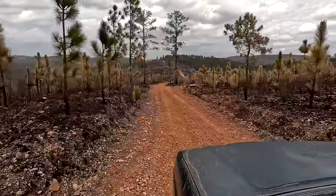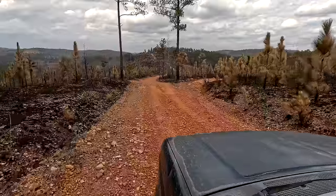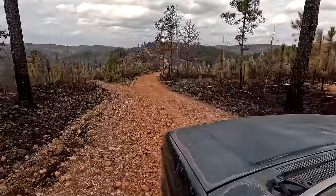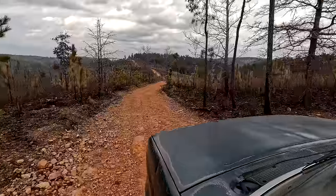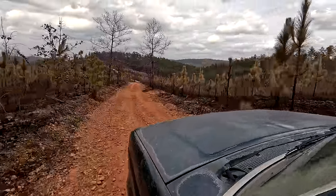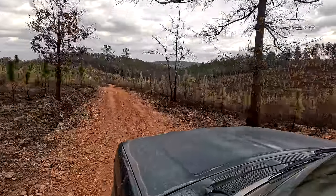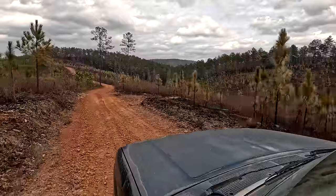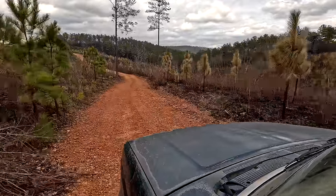We're really getting into some more rough roads here. The landscape out here is purely amazing. And again, I've said it a couple of times, but this does not feel like Georgia. And the funny thing is, the trees that have been planted here, these are exactly what Georgia used to be. These longleaf pine trees. Of course, it's nothing like what it was way back when, because these trees are small.